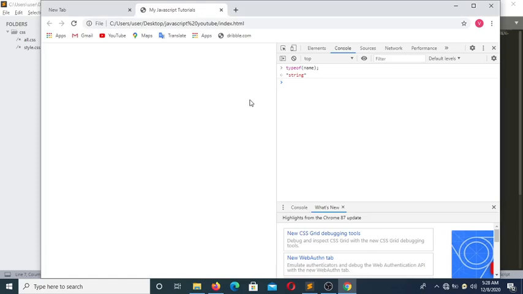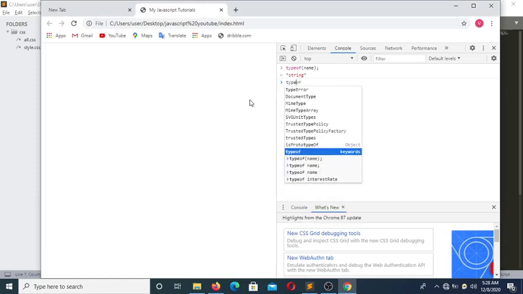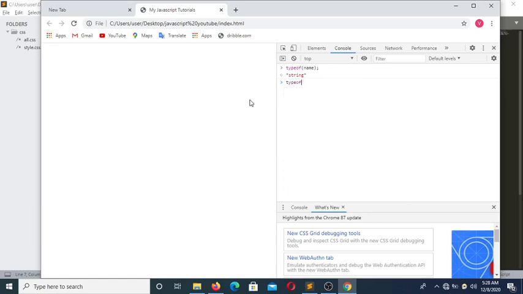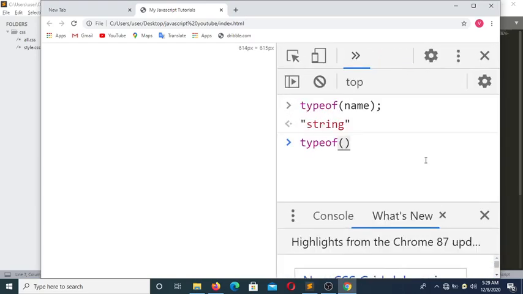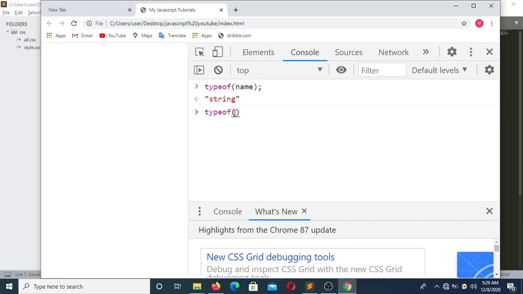So if I go and check for the type of creation, whenever I put them in a string, it is a string.